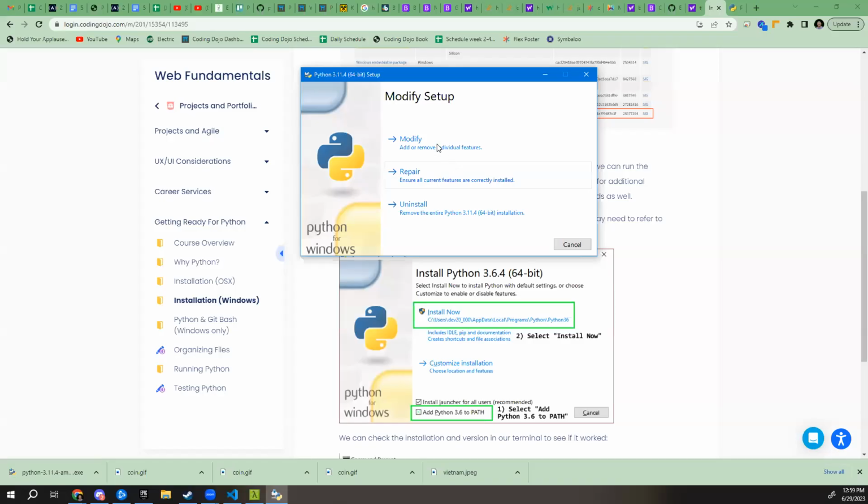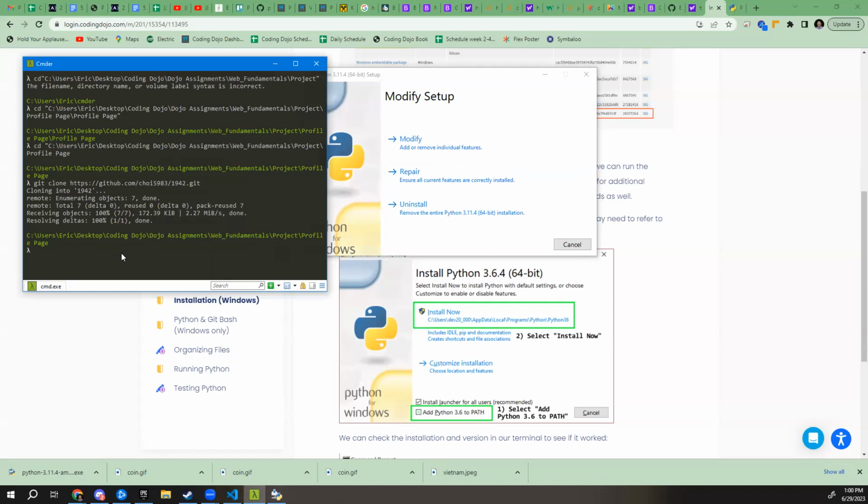So do I click modify? Is that what you guys did? Oh, okay. So now you are reinstalling it. It looks like you already have it installed. So let's open up a terminal. I don't remember ever installing it. Yeah, but maybe it came with your computer.